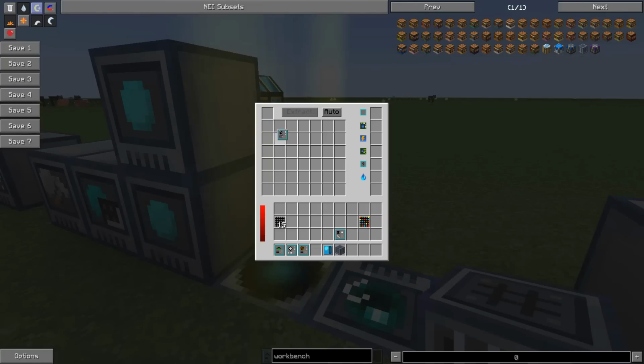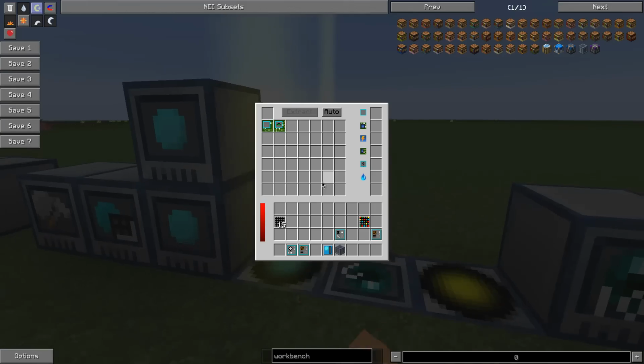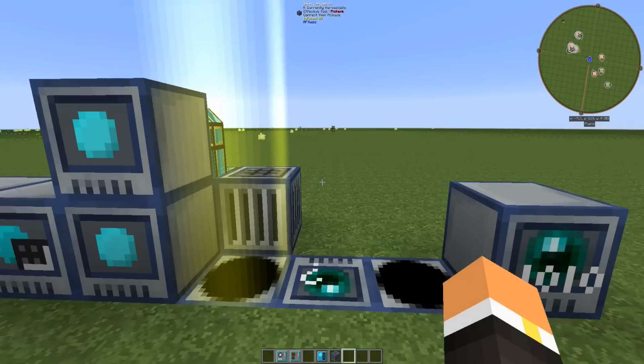You don't put that in there. So we'll take like one of these. Which one of these will go in there? There we go. So a savanna plateau. And you can even deconstruct these into the dimlet parts. But I'm going to let you guys figure that out on your own because this video's already run long enough. But you can do some pretty crazy stuff with this.